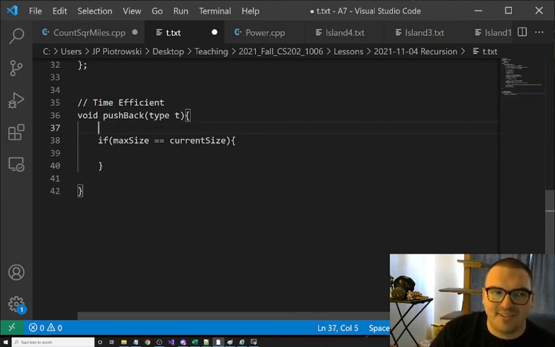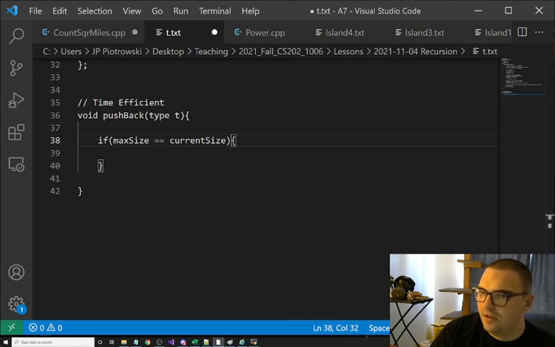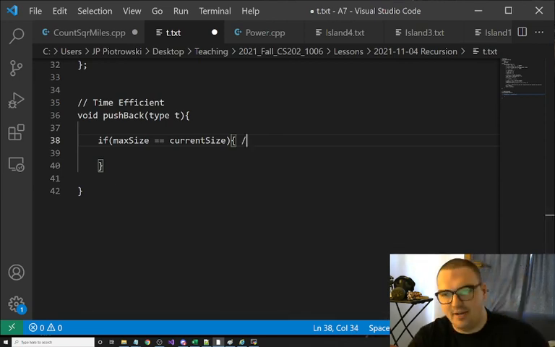If the max size is keeping track of how much space is in the array, and the current size is keeping track of the number of elements in the array, I imagine that this would mean that there's no more memory.